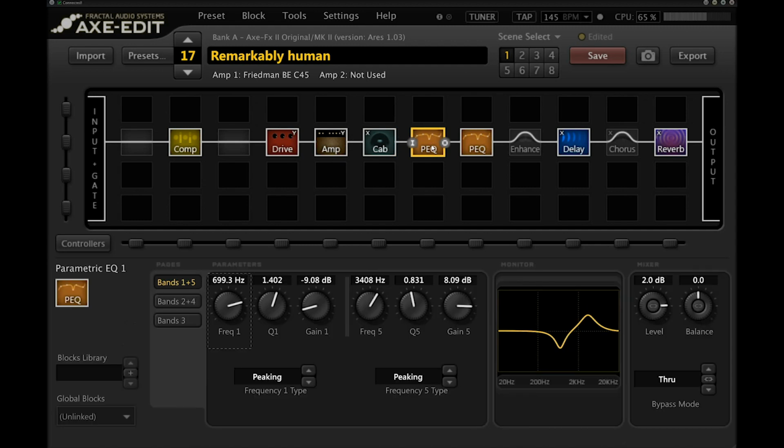This is where most of the action is happening. I'm scooping out a lot of mids here and adding quite a bit of highs. After that, another PEQ block. You may ask why 2 PEQ blocks.